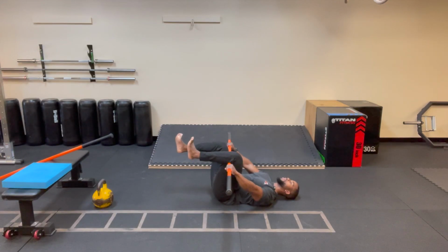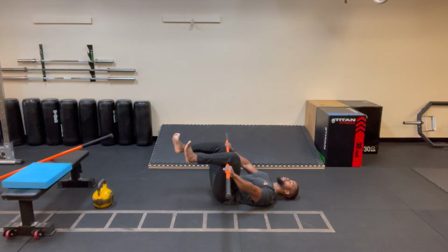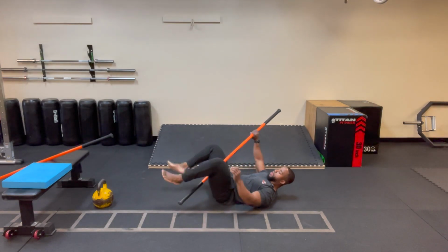Excellent. Go again, and create that tension. 30%. 3, 2, 1. Ease off. Let's go one more time here. And create that tension. 30%. 3, 2, 1. And ease off. Excellent. Good.